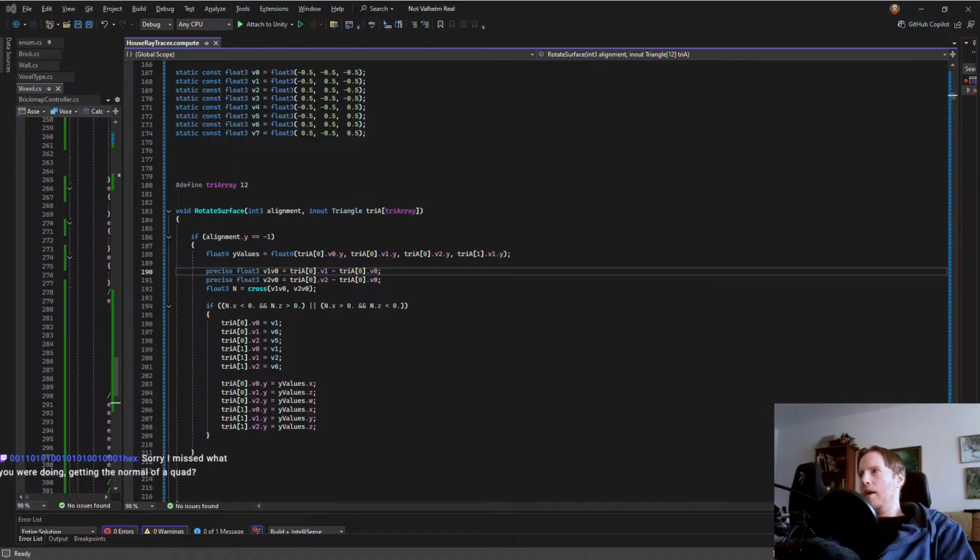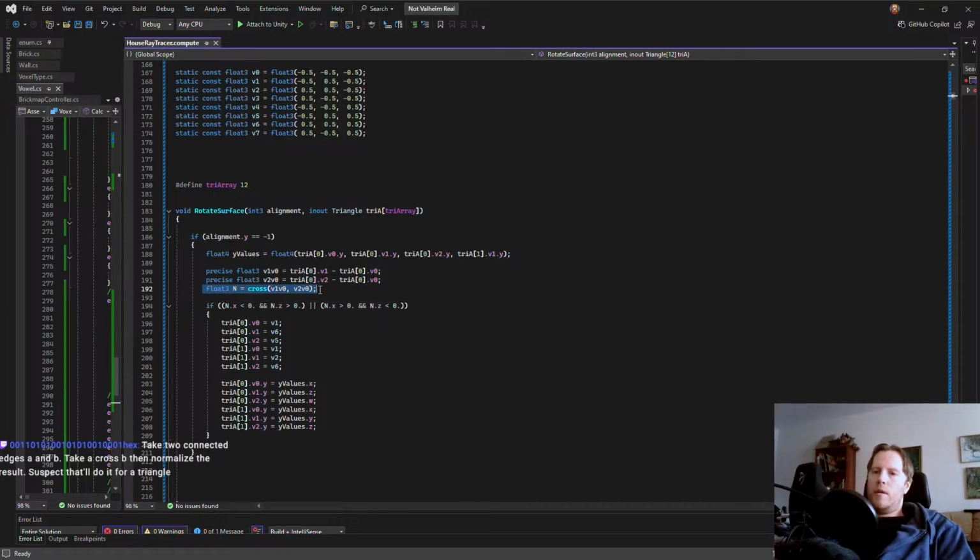getting the normal of a quad, yeah. ChatGPT says get the cross product of the two triangles and then normalize, then add the results of the cross products of that together and normalize that. Yeah, that's what I'm doing for the triangle.